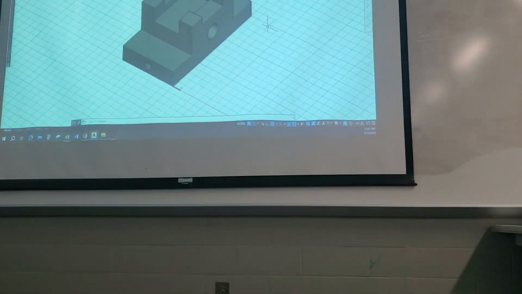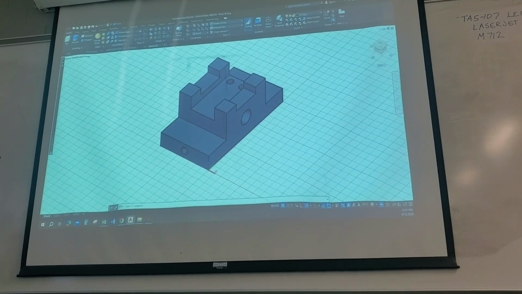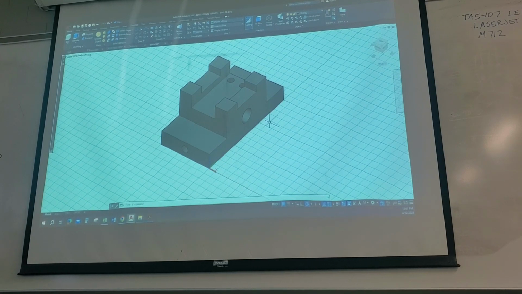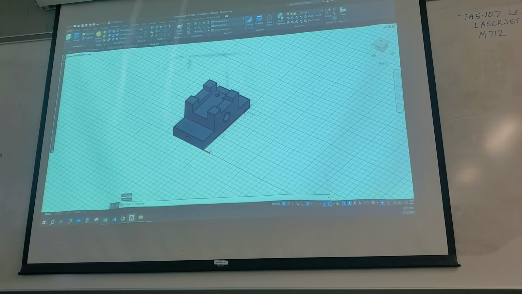What I'm gonna do is show you the next steps that you will be doing on these two projects. So not only are you gonna be drawing them in 3D and showing me based on a 0-0 positioning and everything, which I've got up here on the board, we'll talk about when I hand them out. But what you're also gonna be doing on this one is taking these drawings or these 3D objects into an 8.5 by 11 or 11 by 7 border and title block. So I'm gonna show you how to bring it into a border and title block once you draw the 3D. I'm gonna show it to you on a couple of different border and title blocks that we've got. And then we'll talk about how yours is gonna be turned in.